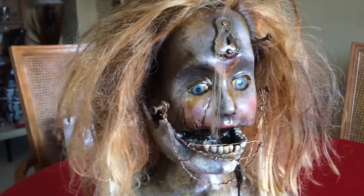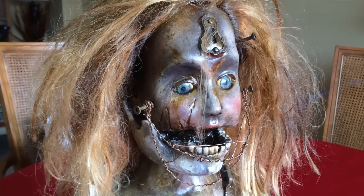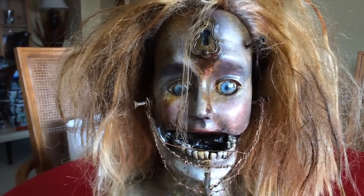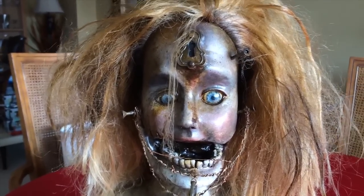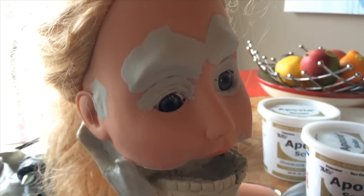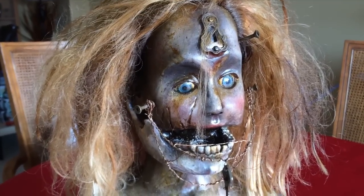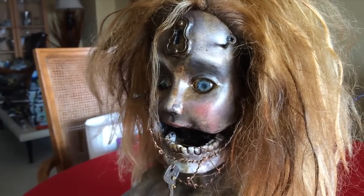The eyes — this is one of those dolls that when you tilt the head back, the eyes open and close. I used epoxy sculpt around the eyes to lock the expression in place, and I took one eye and had it pointing a little bit further down to give it kind of a deranged look. I also built up certain features on the doll, like around the eyebrows, in epoxy sculpt to change the expression on the face so it didn't look cute — it looked instead rather demented and scary and strange.